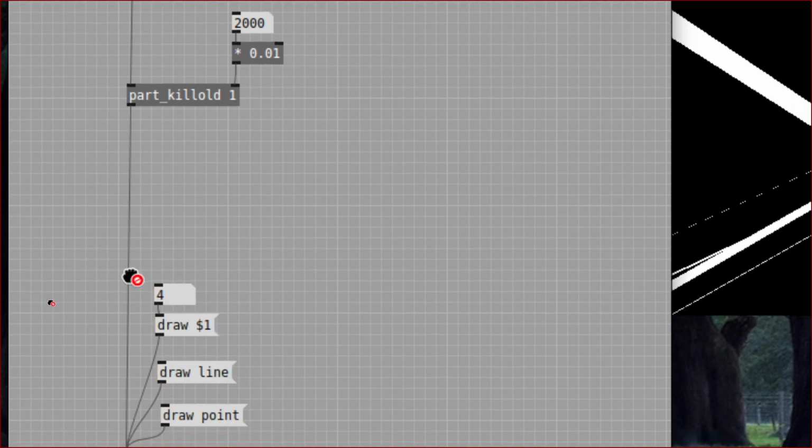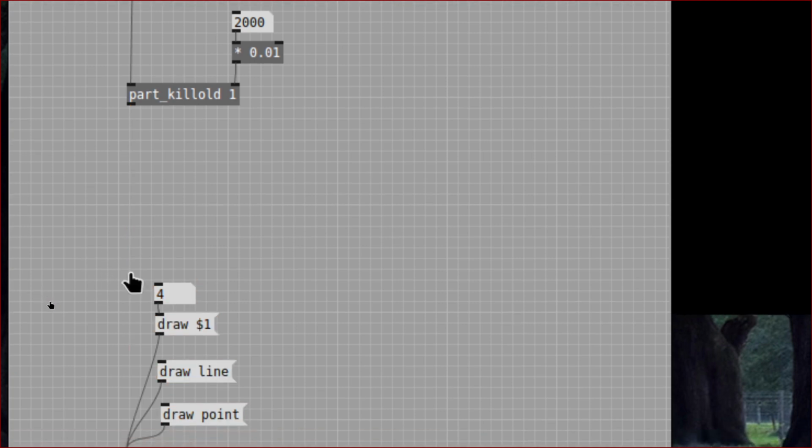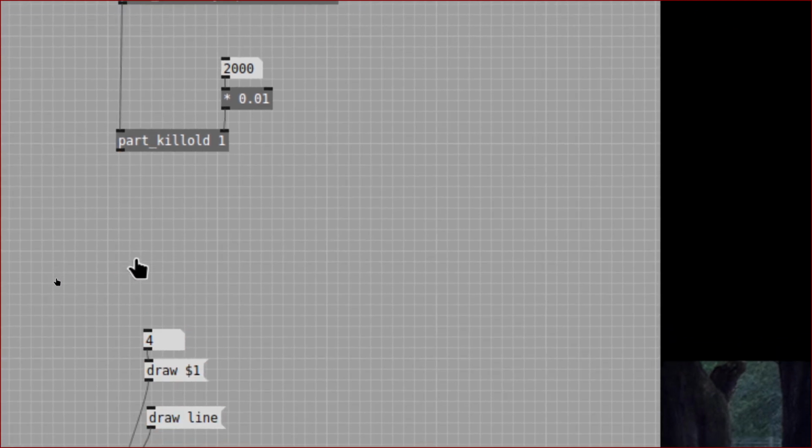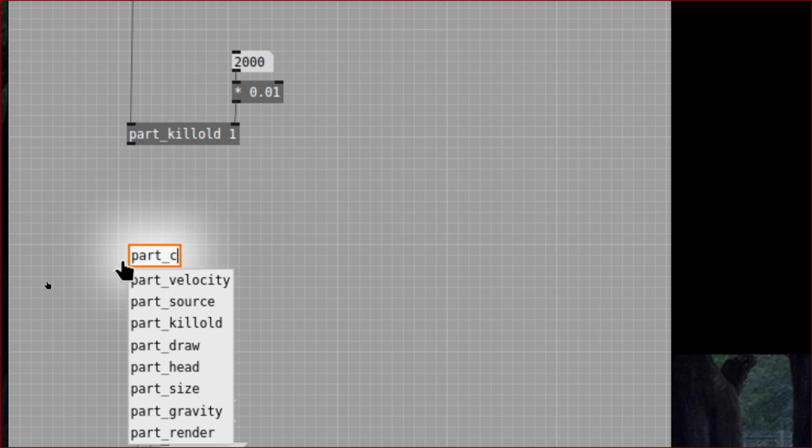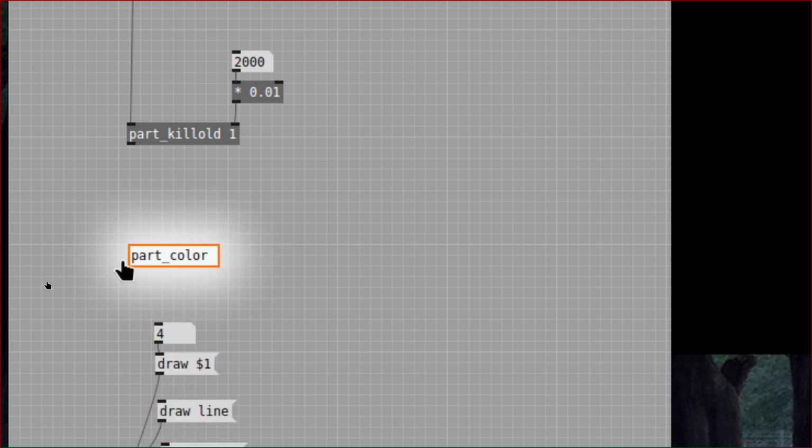Now they're going to disappear here when I delete this. Cut the cord. There we go. Part color. And you can put in a creation argument. And it would be 2 sets of color information. They're RGB channels, red, green, blue. And Jim handles those value ranges as 0 to 1, not like 0 to 255 as is customary.